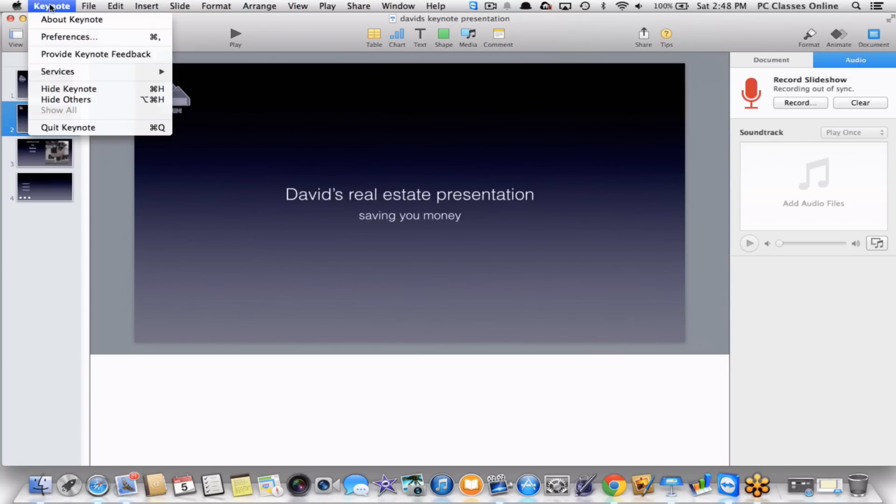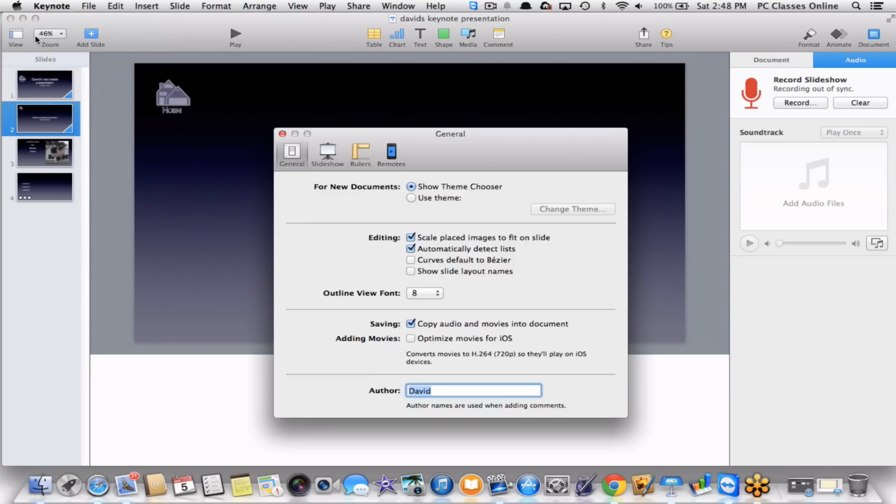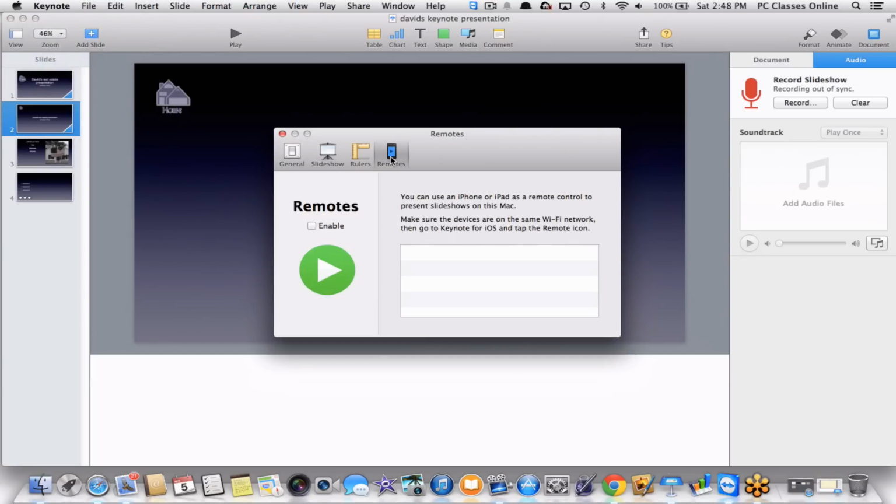Then in Keynote, you're going to go into Preferences, click on where it says Keynote at the top left, go into Preferences. You'll see here the final tab is Remotes, Enable, and so that way, while you're giving your presentation, you just simply slide your finger on your phone and it'll go to the next slide. Just another way to kind of release you from being tied down to your computer in order to give a great presentation. You'll notice that when Tim Cook and the other executives at Apple are giving their keynote presentations, they're using their hands. They're not sitting behind a desk. They're not tied down. They are interacting with the content that is on the screen. And this is one of the tricks that they use.